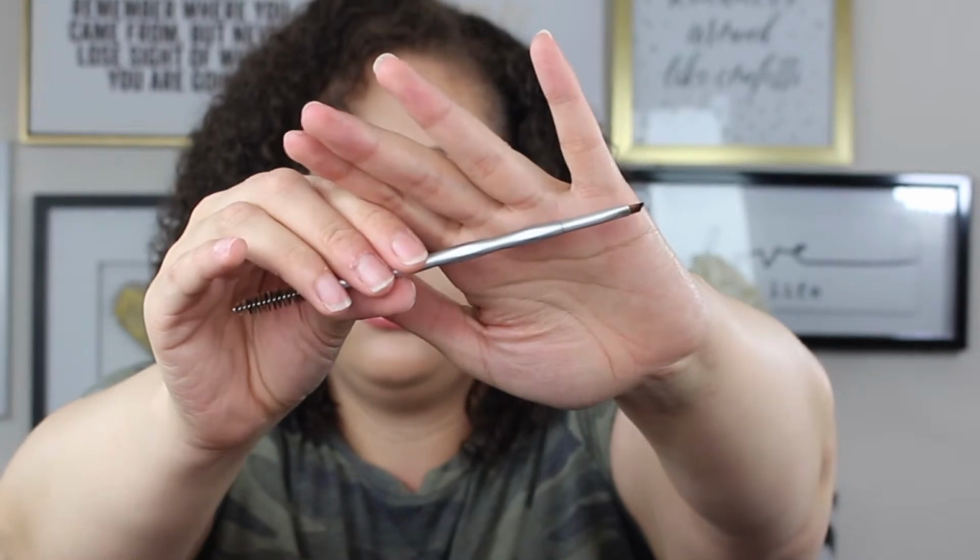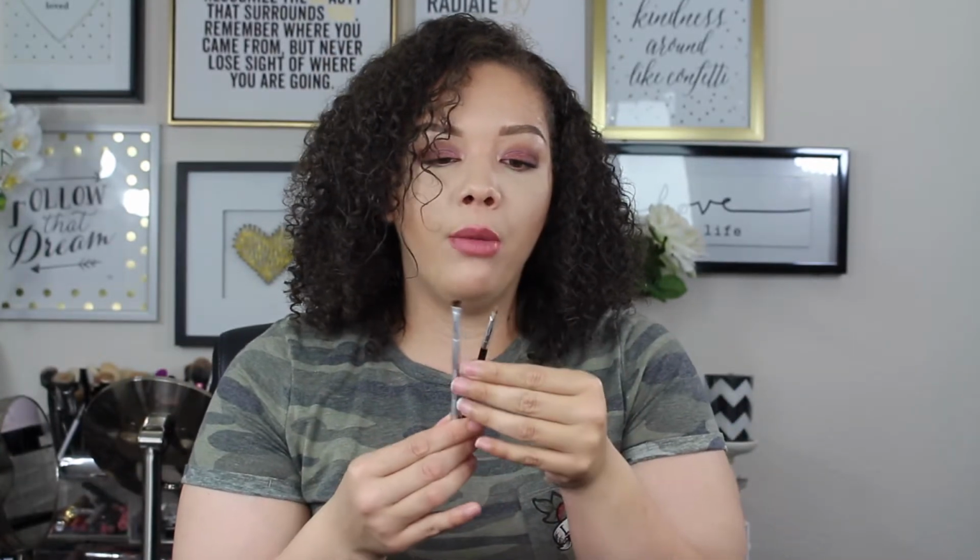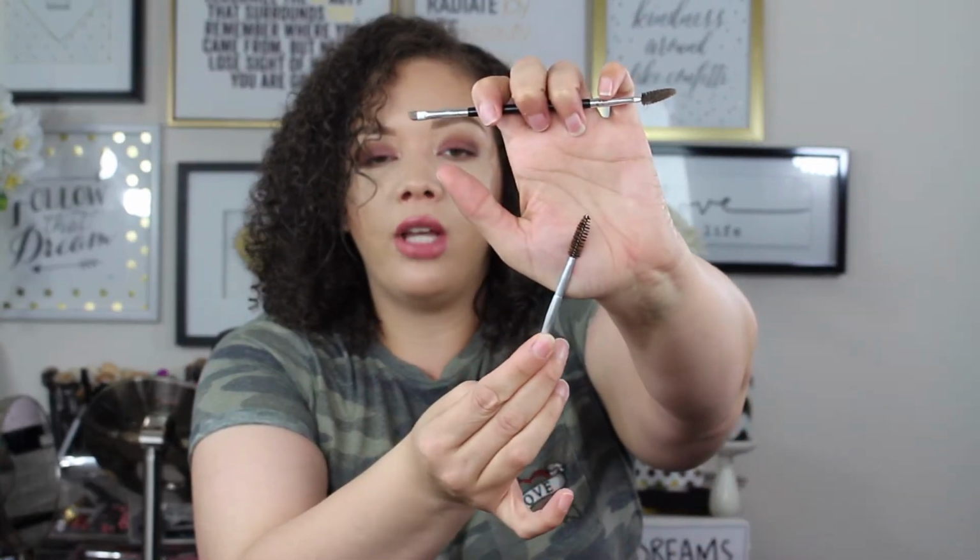The next thing that you get in the kit is the Benefit Angled Brow Brush, and this retails for $20 by itself. You have your brow brush on one end and your spoolie on the other end. It definitely has a decent weight to it. When I go in with pomades, what I typically use is the Anastasia Beverly Hills brow pencil. I think the spoolie on this is actually really nice. It's super nice and feathered out, so I think it's going to comb in that product really well. And then the brow brush on the other end looks like the perfect size to get in there and comb up your brows. So I'm really excited to have another brow pencil in my collection. I think I already have one of those though, if I'm being completely honest.